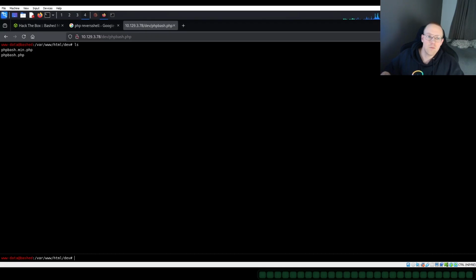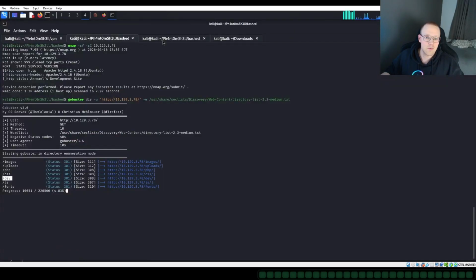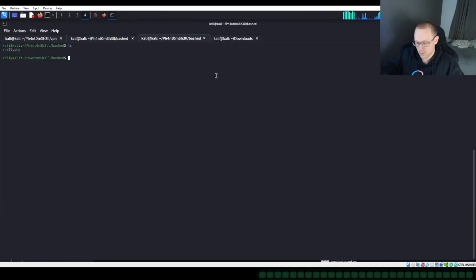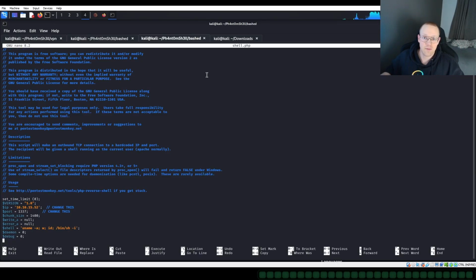So what we can do is you search up PHP reverse shell. You press on the first one, pentestmonkey. You copy it into a file by doing nano shell. And then you have to change two things: the IP address and the port you want to use.